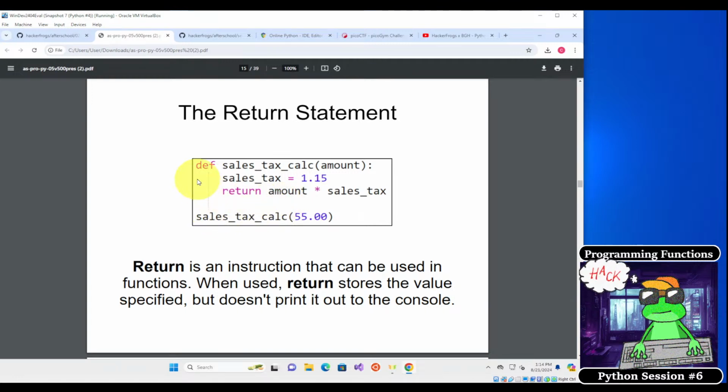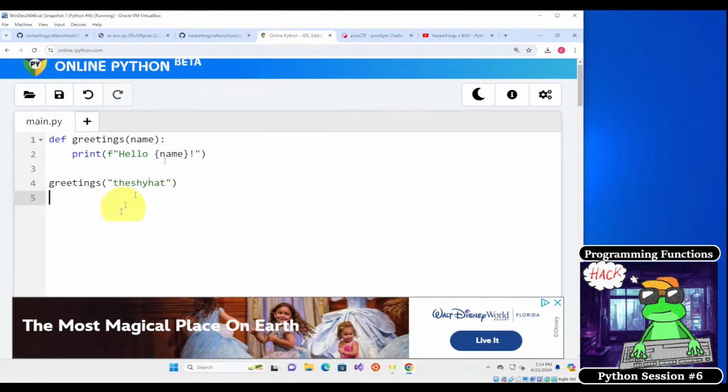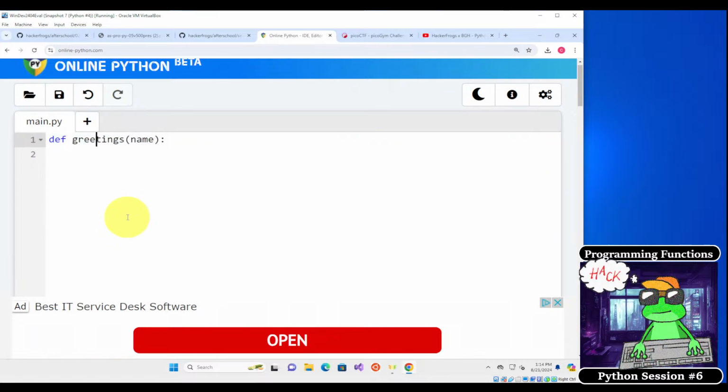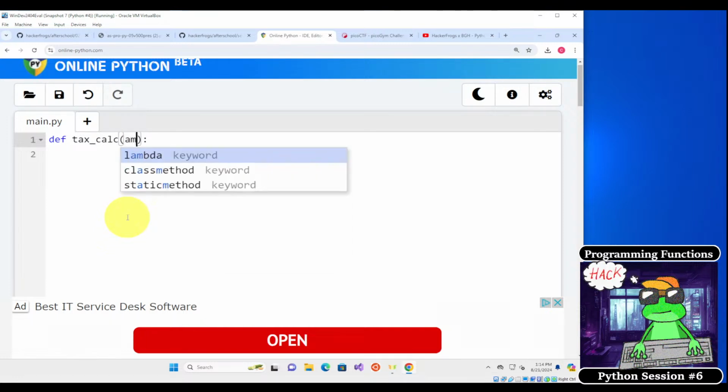So let's try writing out this function right here. Over in the online Python, we can recycle some of this. So it's, let's see, tax underscore calc, and then inside of here it's going to be amount.